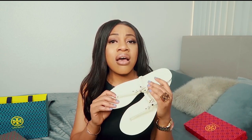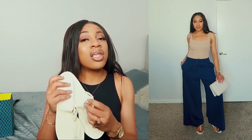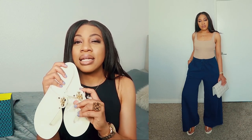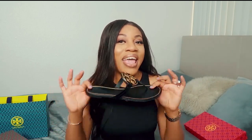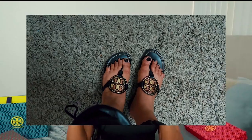Which one do I prefer, and where should you spend your money? Honestly, I like both — I feel like they serve different purposes. I thought the Mini Millers would just be for the beach, but I've found myself styling outfits with them too, and I'm thinking of getting another color. The Metal Millers jazz up any outfit — you can be going for a simple, plain look and these just elevate it. They look gorgeous.